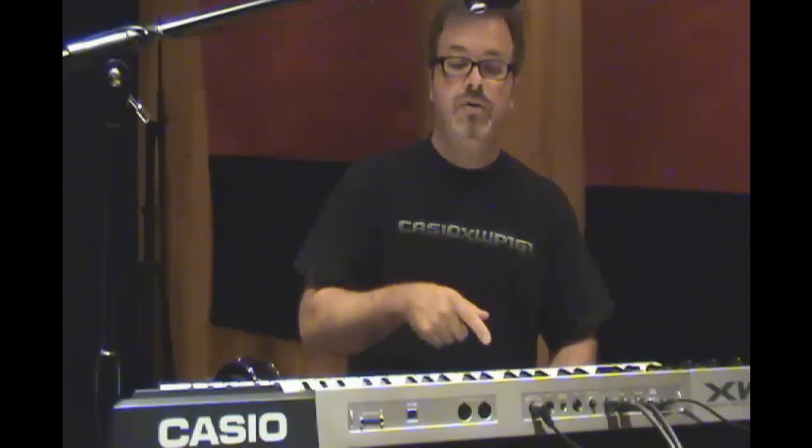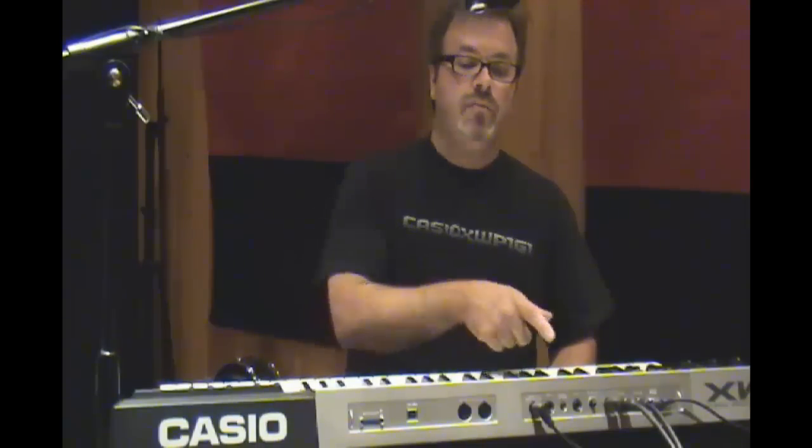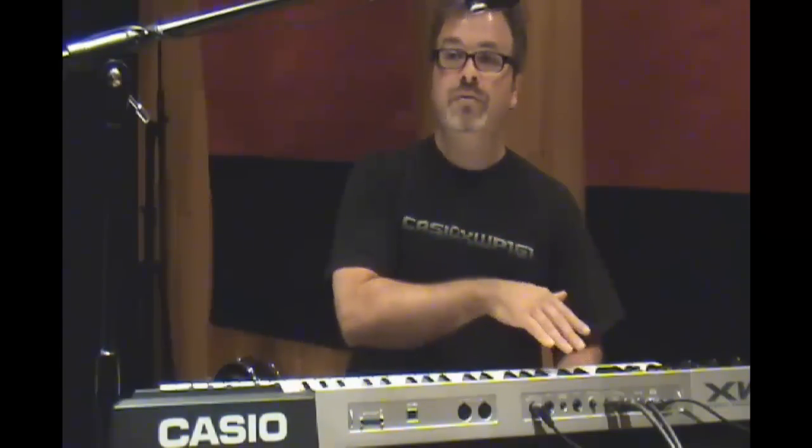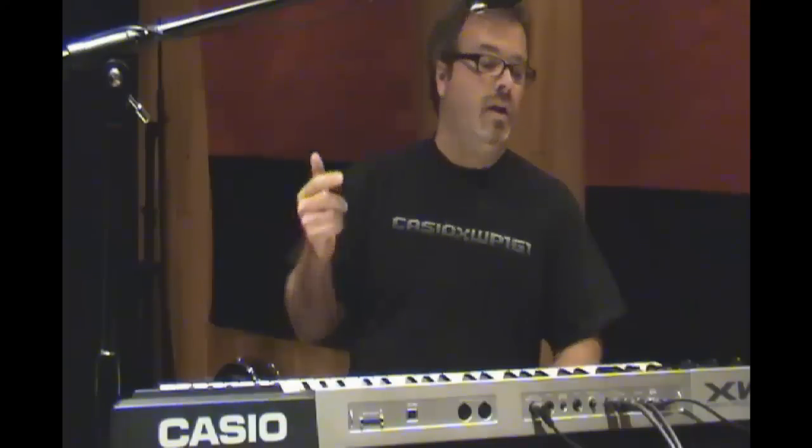The other interesting thing is that a performance also controls the MIDI assignments for other parts of the instrument. So in performance mode, I can choose if my step sequencer is driving an external device. So I can use my step sequencer to drive other MIDI gear. Maybe I have, again, an app or another keyboard or a tone module of some kind.